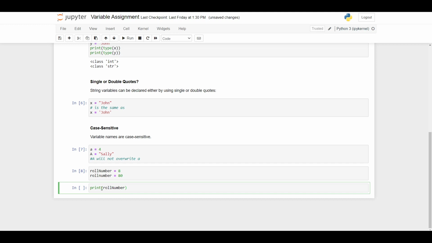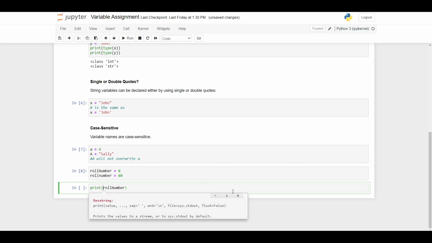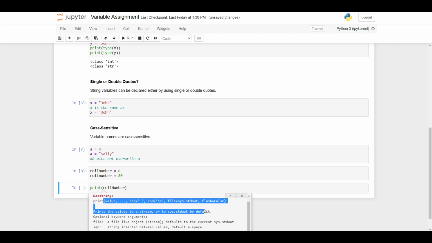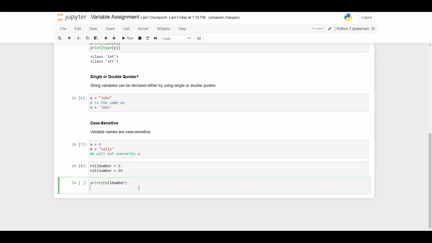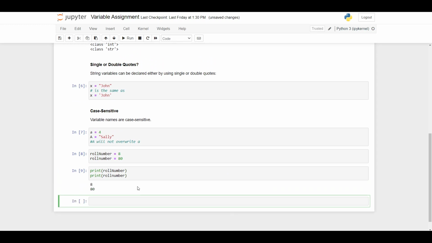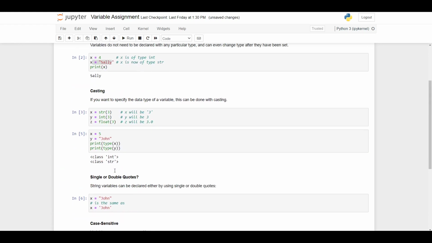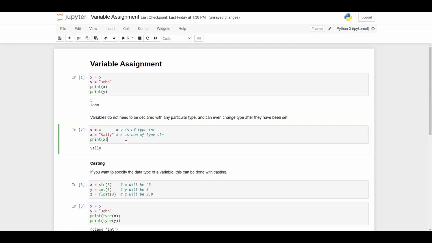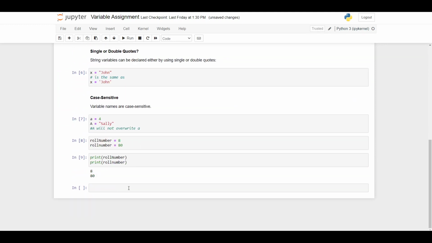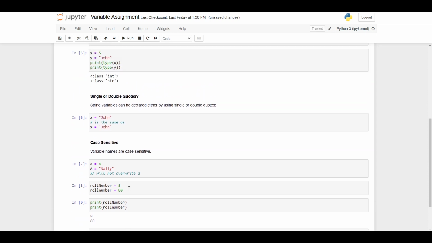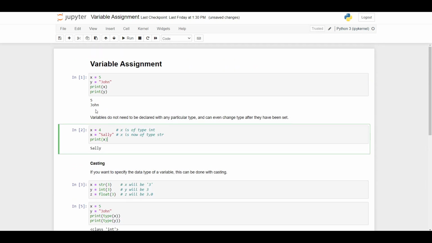You can use it. One more thing I'll give you, we can check the documentation of any function as well. Just type shift tab and you will get the docstring of any function. So here you are getting the docstring for the print function. Okay, so let's print roll number and print Roll number. Both are different values. You can see that. So that's how we can define any variable in Python, how we can do typecasting of any variable, string definition, and how every variable is case sensitive.